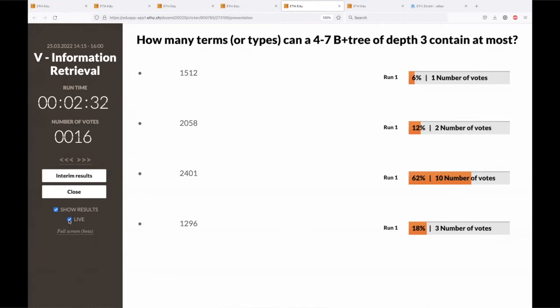It's 7 to the 4th power because there's the 0, 1, 2, and 3 levels, and each time we can multiply by 7 for the number of entries. Okay, so you say 7 times 7 times 7 times 7, right? And this is how you obtain 2,401 this way, right? Yes. Okay, and so the majority says this. Does anybody have another opinion or would like to defend a counter opinion?